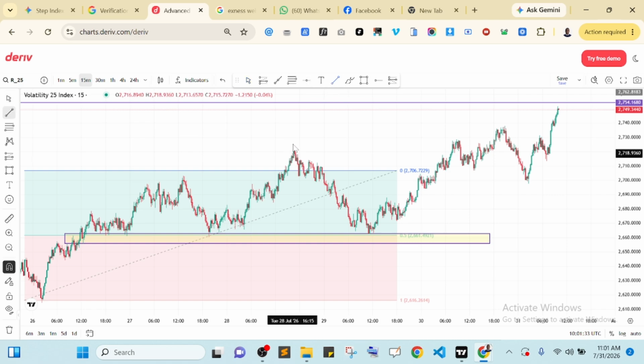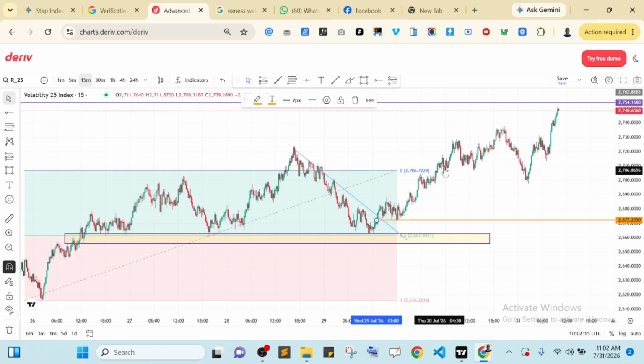Look at this. This is a retracement. Can you see this retracement? That is liquidity. Can you see? So you can just be making use of your trend line. You can see there's a breakout and a retest. This is the point where the price broke this trend line. At this point, the market retraced on that line and pushed up.